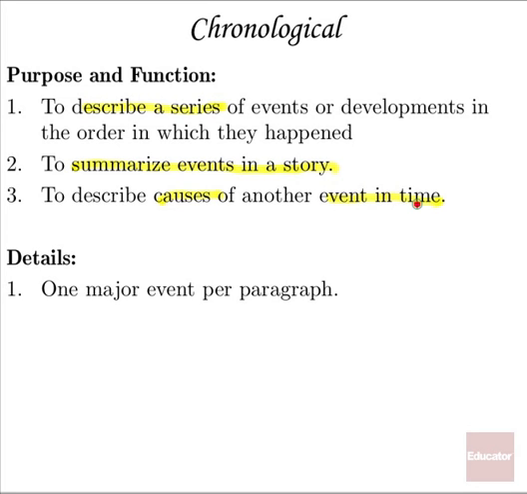Typically, if you're dedicating an entire essay to chronological organization, you're going to do one major event per paragraph. And so you'll be dividing up your chronological essays into 1, 2, 3 events most of the time. But I'm here to tell you, just like with listing, you can break the rules when you need to.